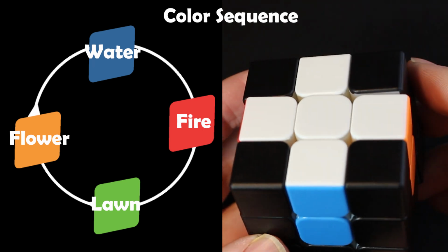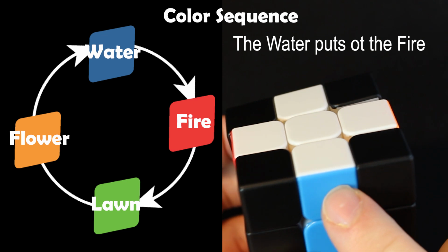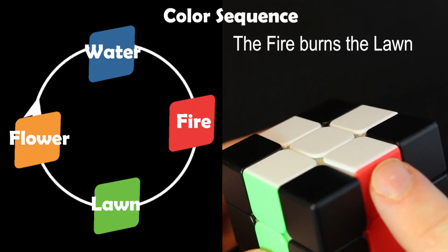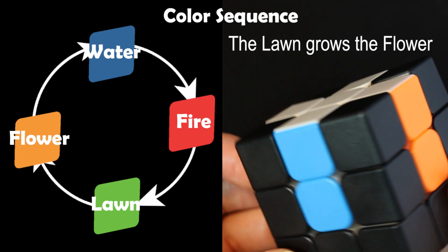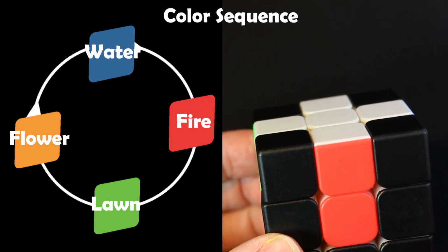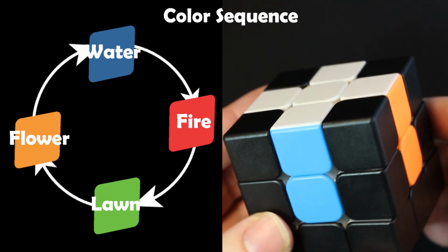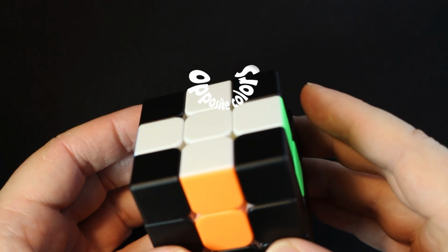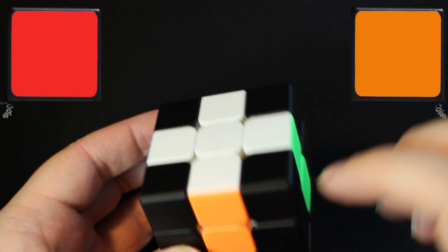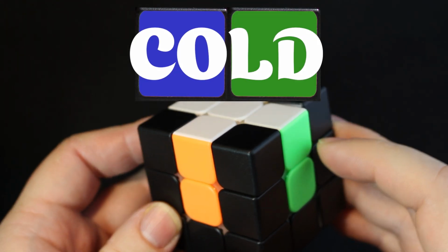So for instance, you could say, well, if this is an orange flower, the flower needs water, the water puts out the fire, the fire burns the lawn, the lawn grows the flower. So anywhere you start, you can know where it goes. If I start with the fire, I can say the fire burns the lawn, the lawn grows the flower, the flower needs water. So when you're trying to figure out the sequence order, you can start with any color and know what color comes next and what color comes before it. And of course, you have the opposite colors. We know that red and orange are the hot colors, and blue and green are the cold colors. And that helps us as well.